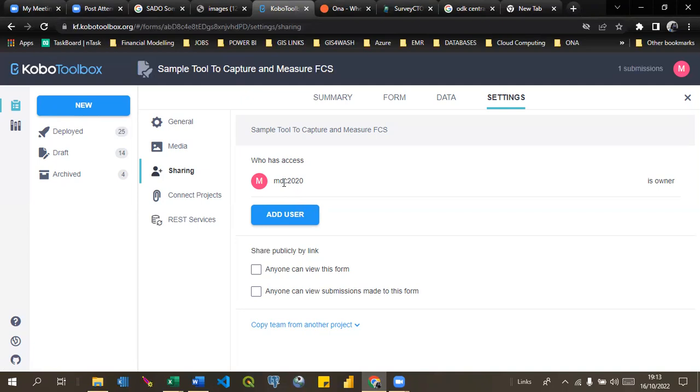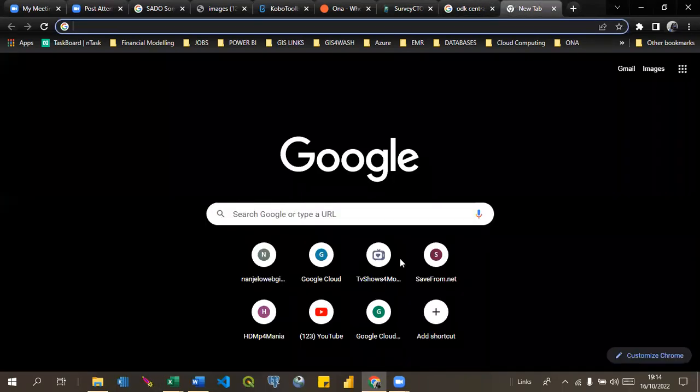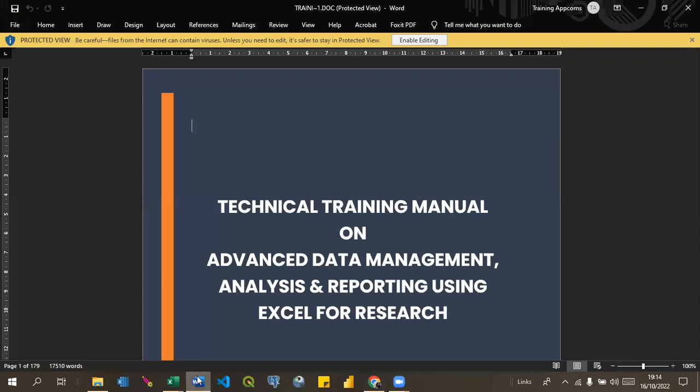Like for this one, I can call one MDC 2020 data. All right. I do not recommend using your super user to make those downstream workflows. So once you have this, it becomes very easy for you. So the next thing that you need is to access the API.